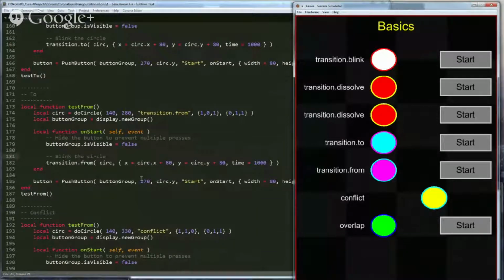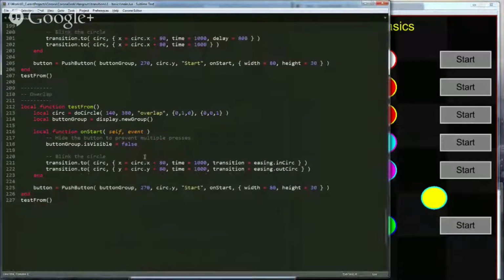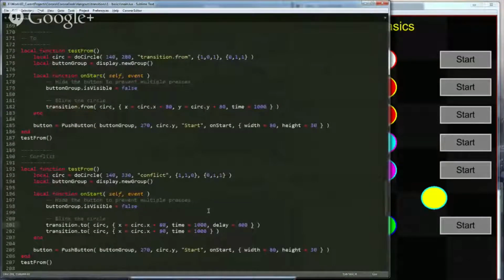What happened there, if we look at the code, is I've applied the same transition at 2 different times. I did a transition from x to x plus 80 over a time of 1,000, and I waited to start that for 800 milliseconds. But then I did another transition right afterwards that started immediately. There was no delay. And again, I'll get back to these parameters in a minute. So what's going to happen here is it's going to start moving. This one's going to start executing first because there's no delay. And then after 800 milliseconds, it's going to say, oh, okay, I need to start moving this.